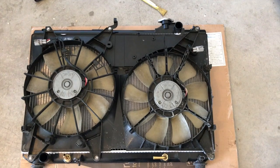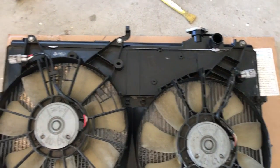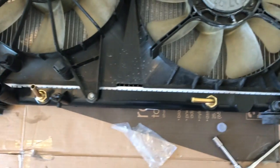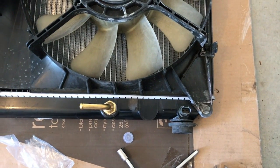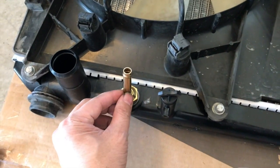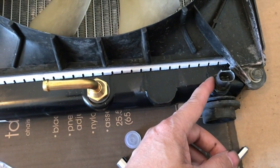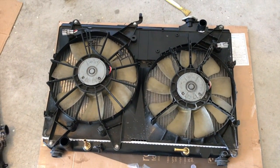Now, as you can see, all the old hardware that I can use, I put onto the newer radiator. So, again, make sure the orientation on some of these things is the same way as we took it out from. So this is the piece with that 90 degree bend here. That one of course is pointing sideways. Then this piece kind of points upwards a little bit. And there is that temperature sensor there. So now we're just gonna put it back.